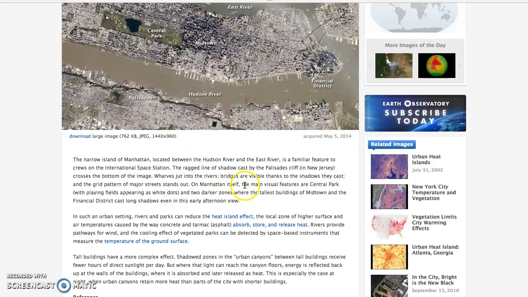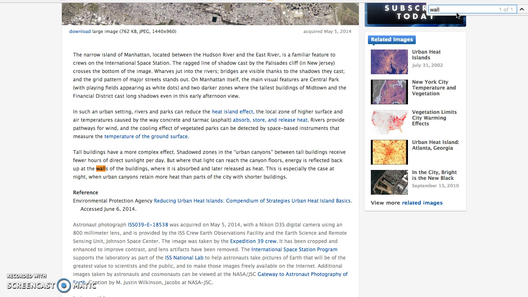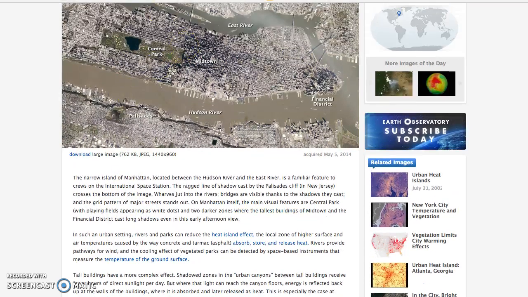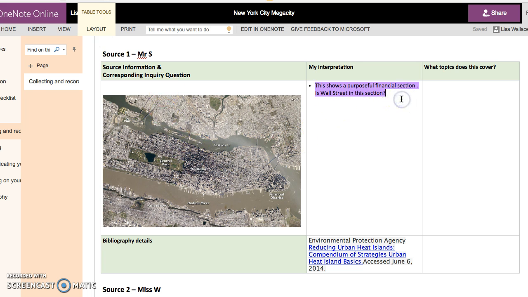So if you're looking for something in particular, you can always press Command F on a Mac or Control F on a PC and type in exactly what you're looking for. And I'll give you a shortcut. So if you typed in Wall Street, it's not actually in this document, so you'll have to go further to find it. Yeah, so I'll have to find that in another document. But what I can take is the idea that the grid pattern in the design of the streets and blocks shows great thought in New York's city design.